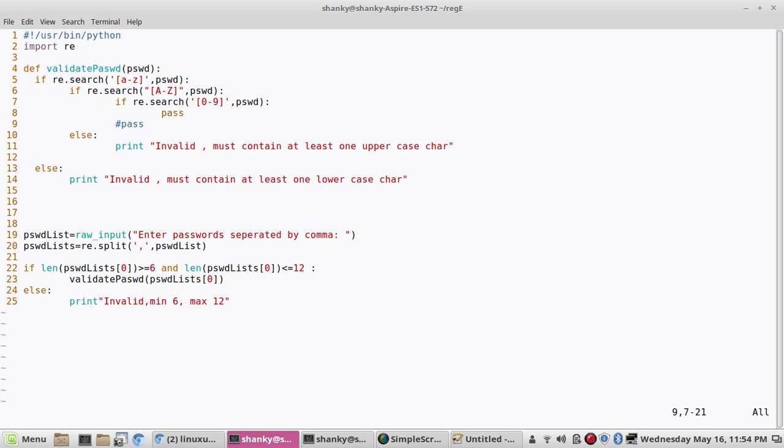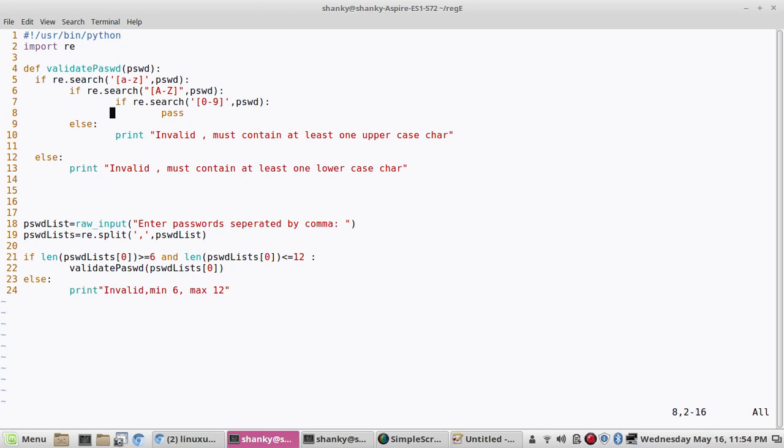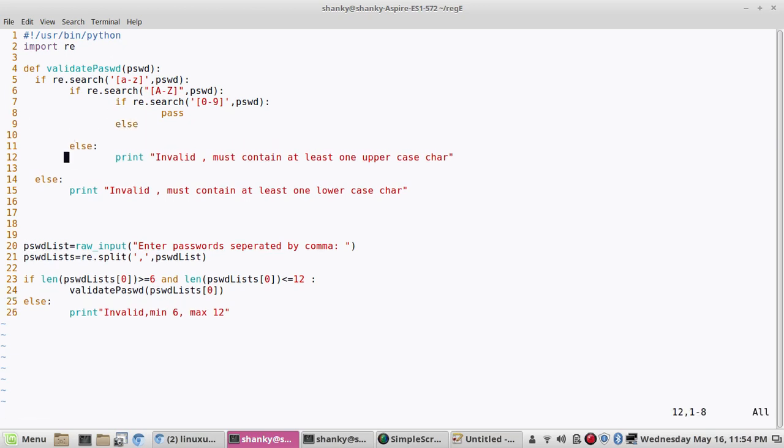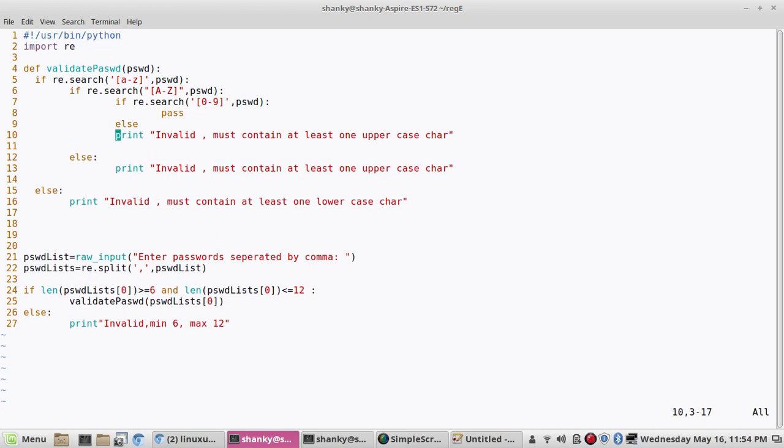Or else we'll say invalid, must contain at least one number. So this is my next validation. It must contain at least one number. We are good till here.